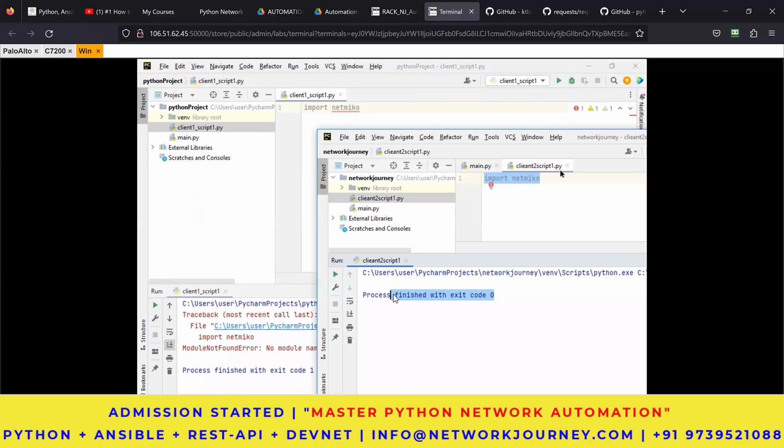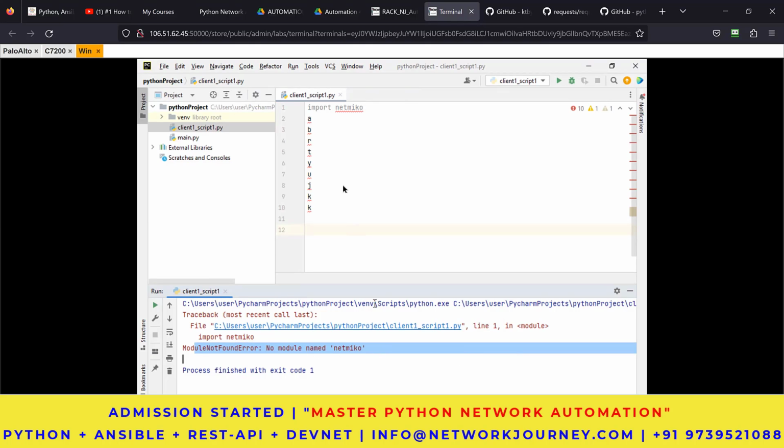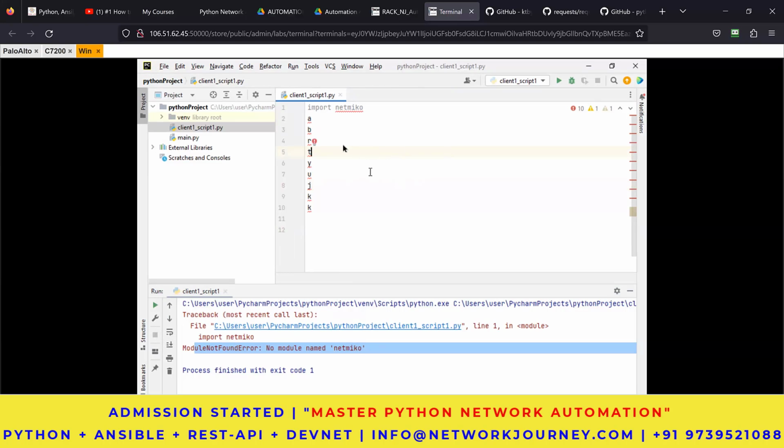If you get this message, that means whatever you have put up is all good and there is no problem. And if there is any error found, then this is the error. It will point out the line number as well. So it says line number 1. You will see that once you start writing things over here, these lines appear. These lines are very important because later on, how do you come to know which line has a problem? Right now, it says that line 1 has a problem and it's no module, module not installed. So you go to file, settings, download, and install it.